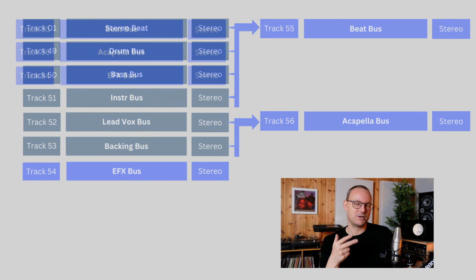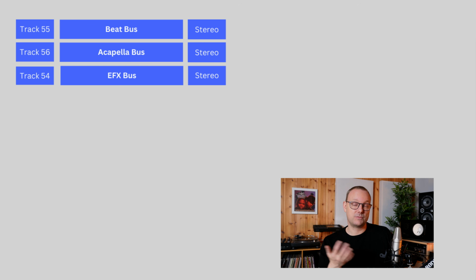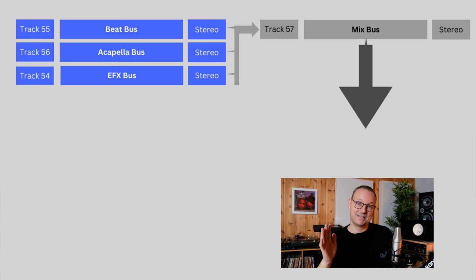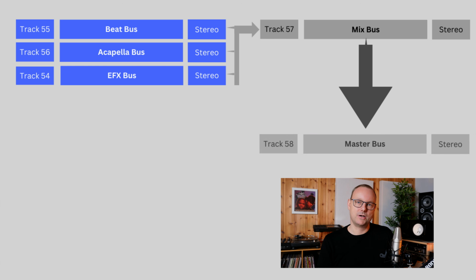And those 3 buses, select those 3. If the buses are not shown as tracks, make them as tracks. That's easier. There you can have automation going on later, and it's really nice to have them as tracks. Route those 3 into a new bus that you call the mix bus. And then you route the mix bus into another bus that you can call the master bus. You can color those buses that you have made tracks of as well. Color them whatever you want to make some neat system, and that's it.